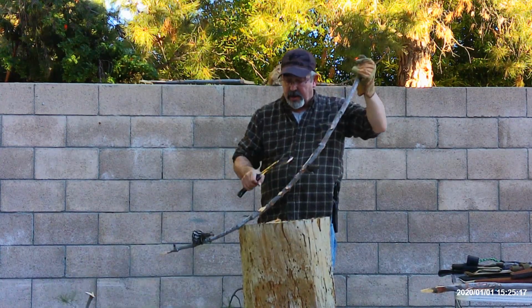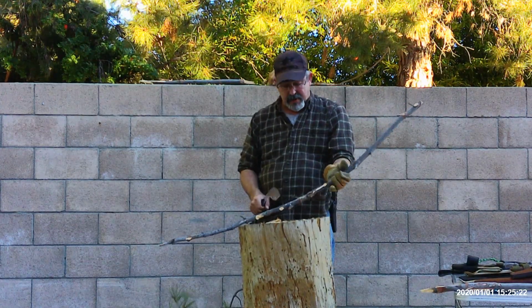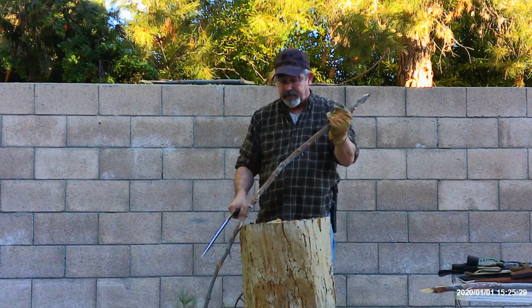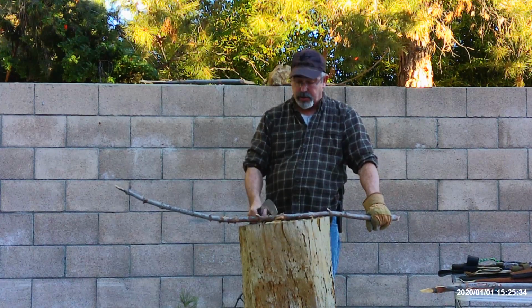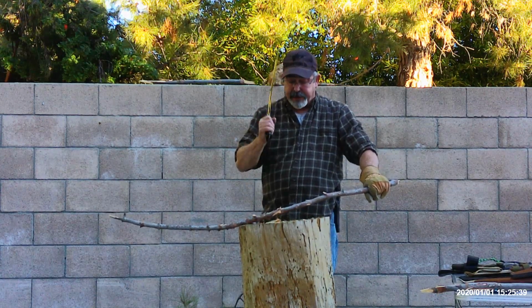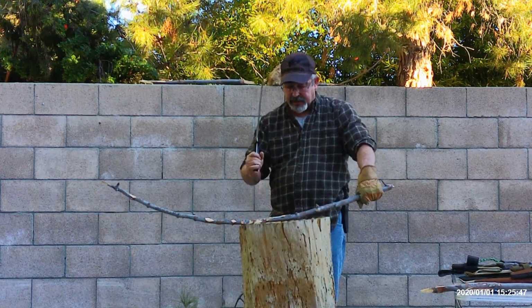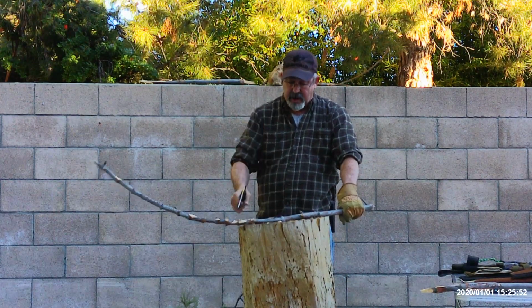As you can see now, I've sufficiently delimbed this thing in a relatively short amount of time. It does just a great job. There you go. Now we'll do some further demonstration of how well it goes through this piece of wood. This branch right now is maybe an inch in thickness, not very thick. I'll go ahead and choke back and get even more extended leverage and see how it works. Now I'm not necessarily hitting the sweet spot yet. Now I am.